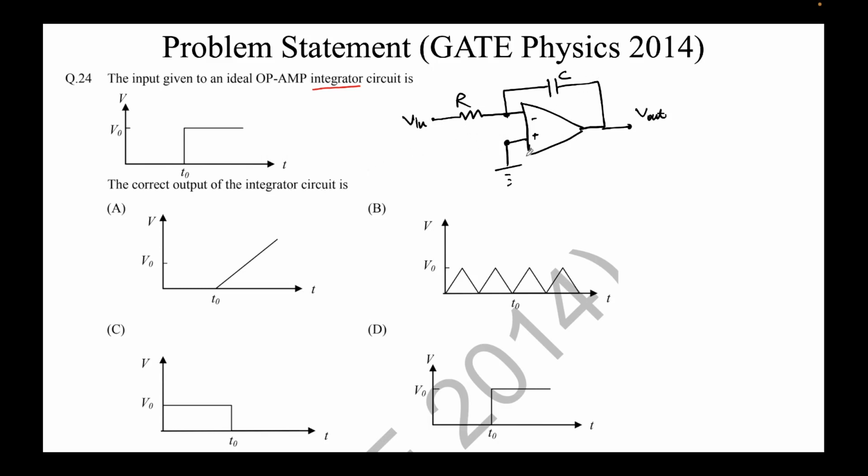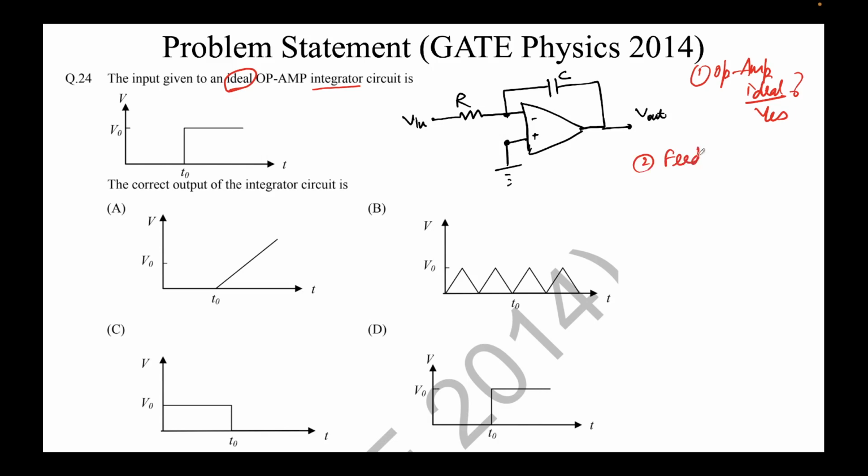So this is a circuit diagram for an integrator circuit using an op-amp. Before we solve this problem, we first need to ask ourselves a few questions. First, whether the op-amp in this given circuit is ideal or not. It is ideal because the question itself says so explicitly. So yes. Even if the question were not saying it to be ideal, we'll assume it to be ideal unless the question explicitly mentions that it's non-ideal. Usually in your problems, we'll see that it is an ideal op-amp. If it's non-ideal, it has to be explicitly mentioned.